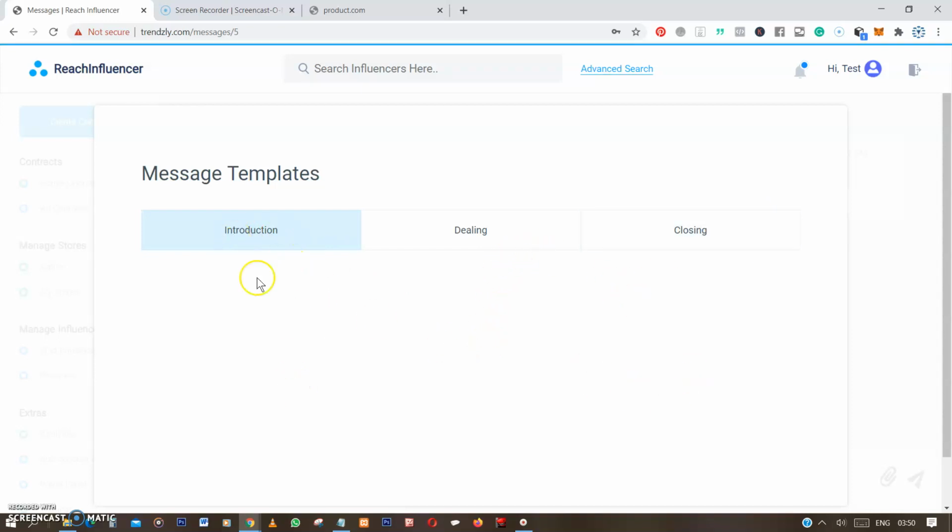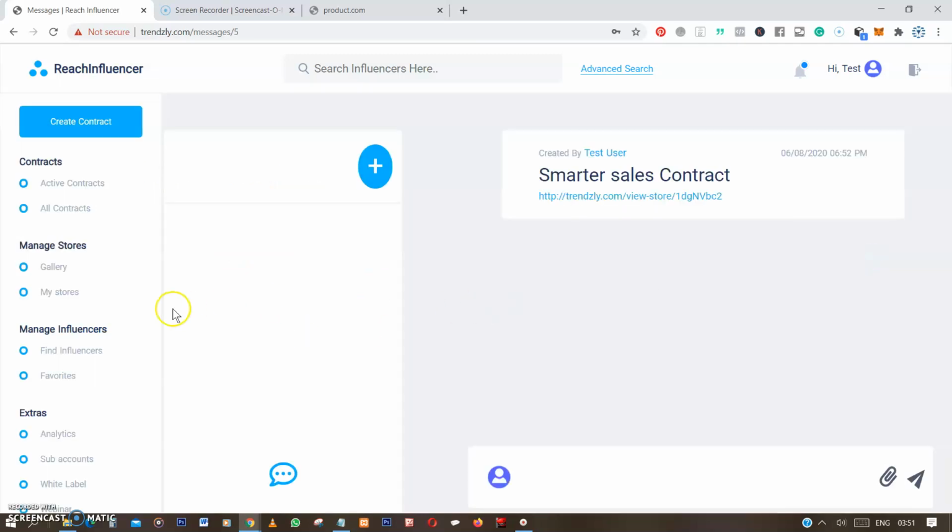So basically, you'll be able to simply pick a message from a list of templates that's going to be available soon. It's not there right now, but it's going to be available soon. You just click any of the messages you want to use. You can tweak them to match what you want to tell the influencer. So basically, there are templates to help you speed up the communication process from introduction down to the closing of the deal.